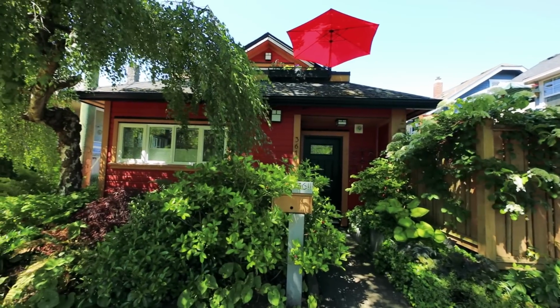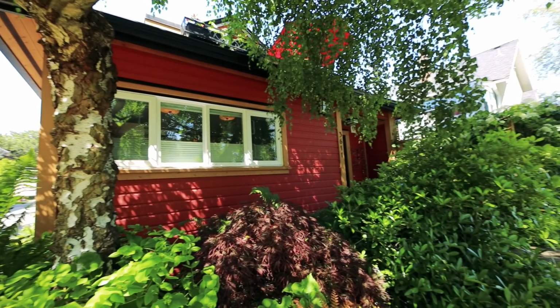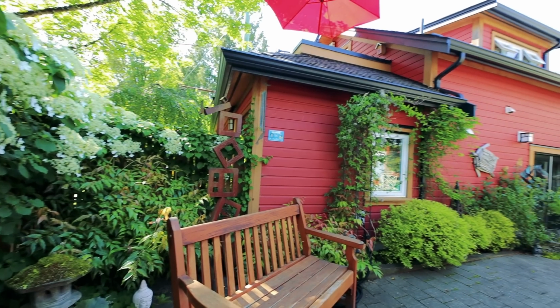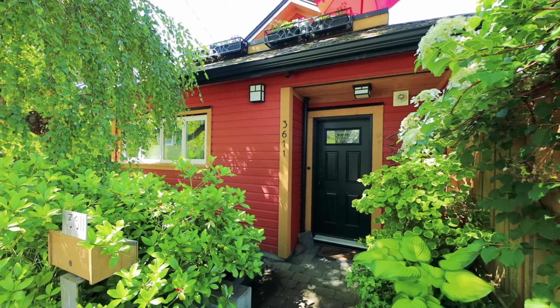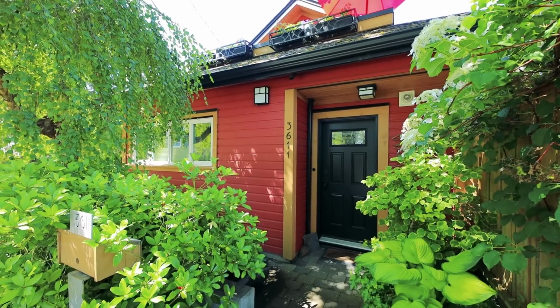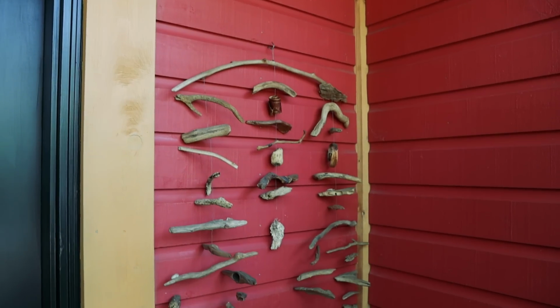So essentially, it's just a kind of accessory dwelling unit. Yeah. Basically. We decided to build a laneway house after spending a fair bit of time looking for options to buy in Vancouver or rental situations, and my dad actually suggested we build a laneway house in their backyard because it was this new thing you could do in Vancouver. At first we weren't sure about that, but after another few months of looking at options that were kind of dire, it looked like actually a good idea. So we talked to my parents again and figured out how we could take over their garden with the house.